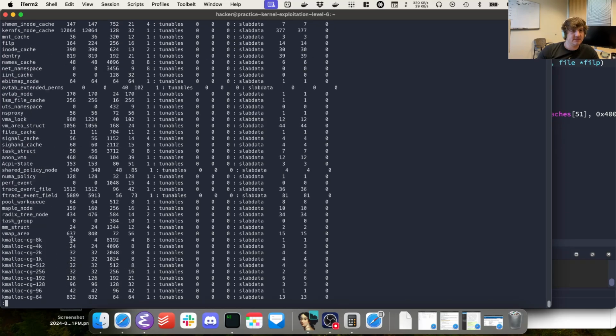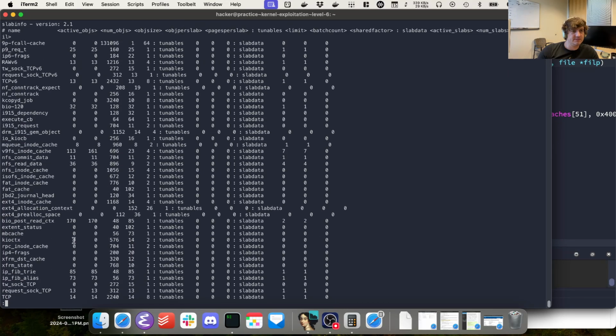Now, let me see. I believe these numbers are going to be active objects, number of objects, object size. Great, so I should be able to do this: grep kmalloc 512.